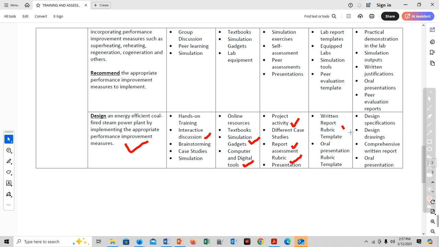Then we have your written reports and oral presentation as assessment resources, and of course design specification questionnaire, design drawings, comprehensive report structure, as well as oral presentation. All these could play a role in formulating and planning for those particular questions that you need, with different structures, like we covered a little bit earlier.